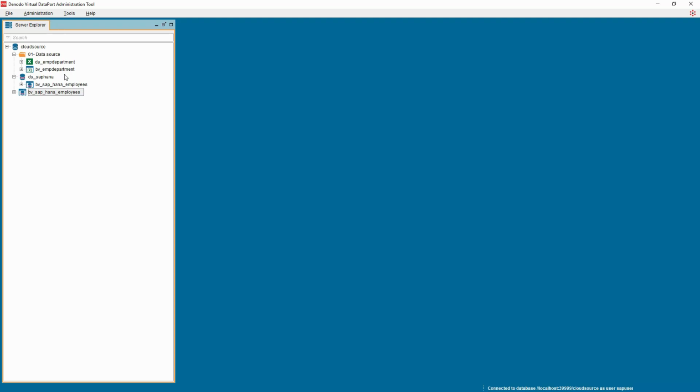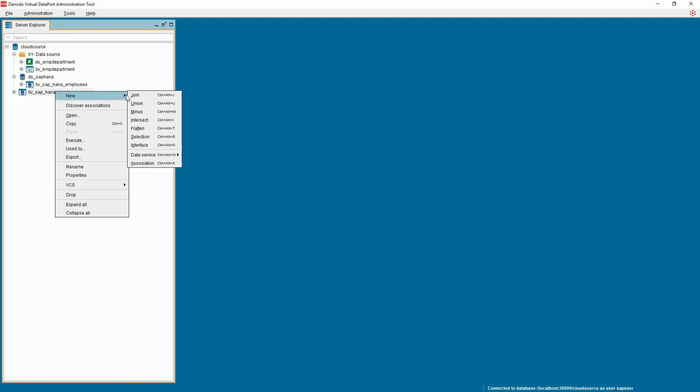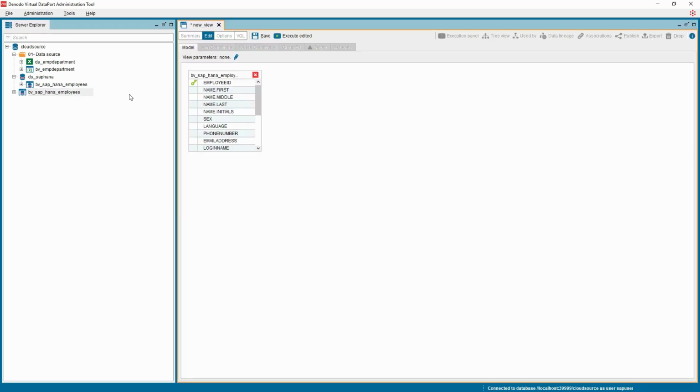To do so, right-click on the SAP view, BV SAP Hana Employees, New, and choose Join. Under the Model tab, drag and drop the Excel view, BV Emp Department, from the Elements tree. Join the columns from the two views to define a relationship between the views.